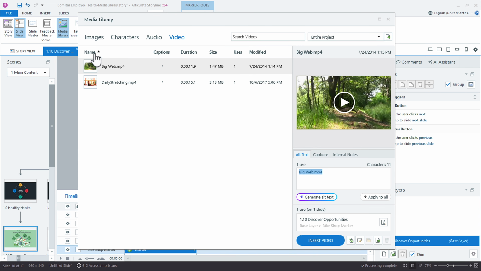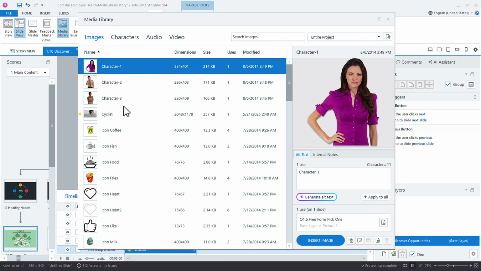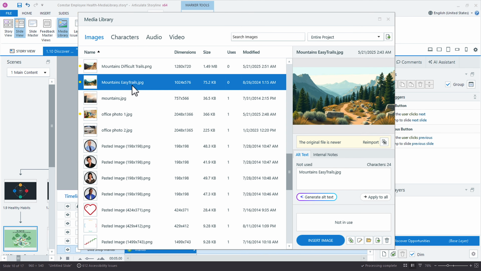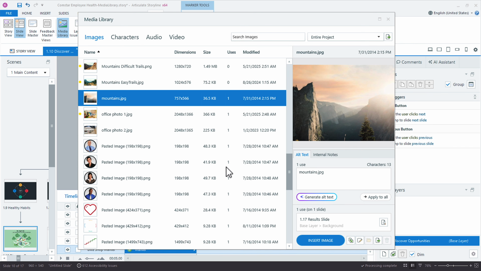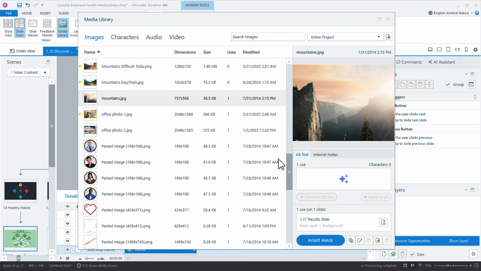Now, speaking of images, this is really helpful here as well, because we can go through all of our graphics right here and then just quickly see if it has alt text that's being applied to the image. So this one's not even in use, so I don't need to worry about that one, but I do have mountains right here, and that's just using the default alt text. So again, if I have AI Assistant, I can just generate this quickly right here within Media Library. If I didn't have AI Assistant, then I could just come in and update that right here. But being able to tackle all of those alt text for all the images within one window makes it really, really easy.